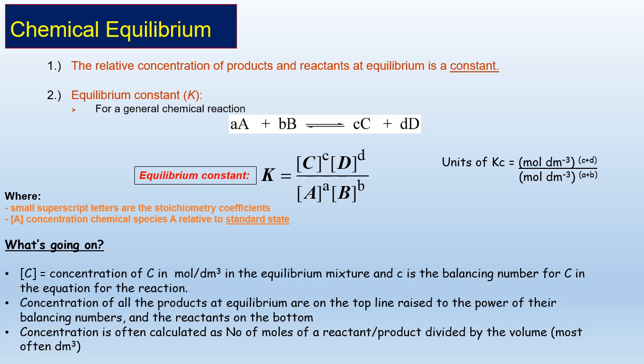Now, recapping last week's lesson, we met the equilibrium constant. K equals [C] to the power of c, [D] to the power of d, over [A] to the power of a, [B] to the power of b. Those square brackets are essential. They show that it's concentration we're looking at, and they're all to the power of the stoichiometry coefficients, the number of moles there are of each thing. You guys were great at this last week, and at working out units also.